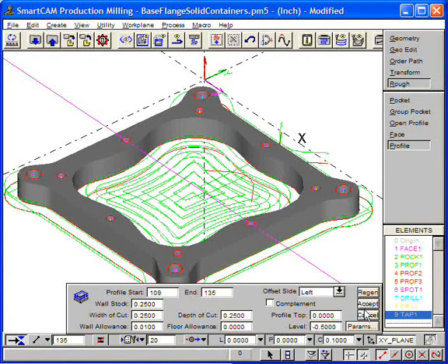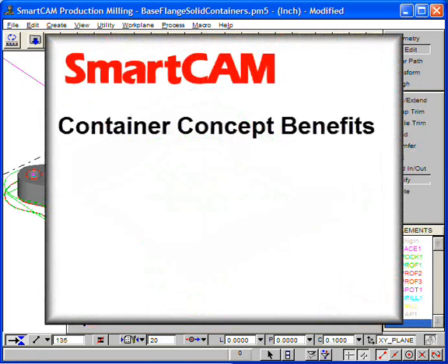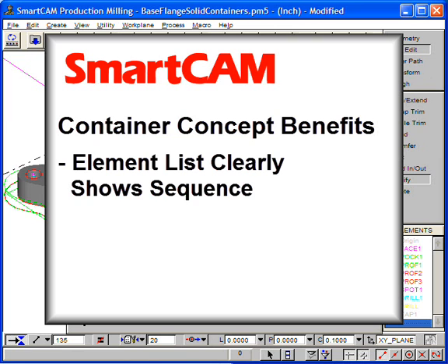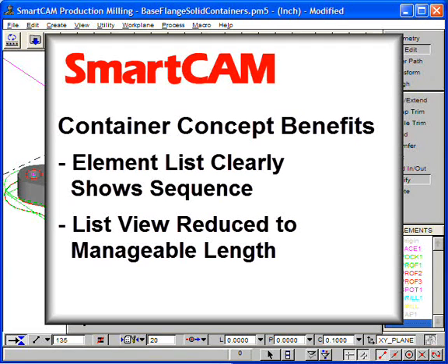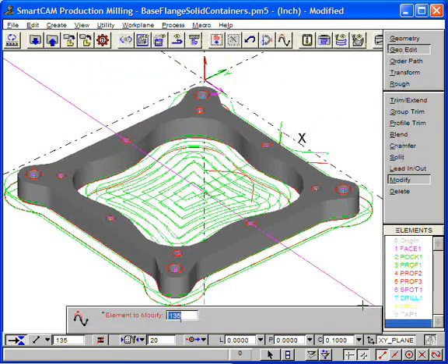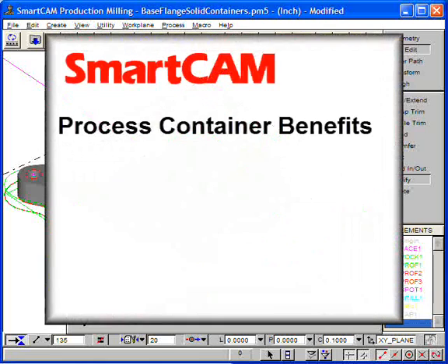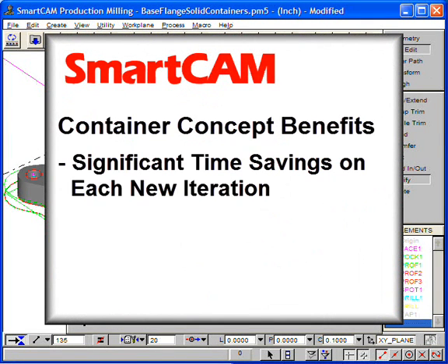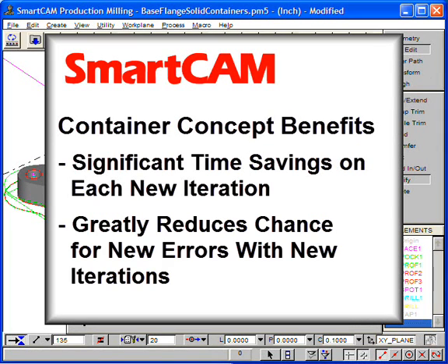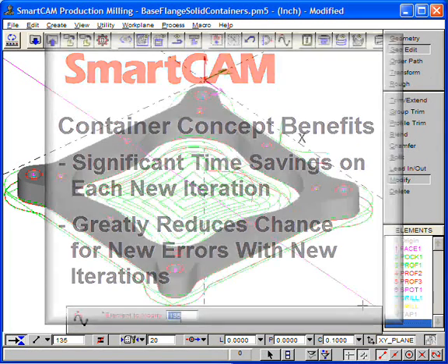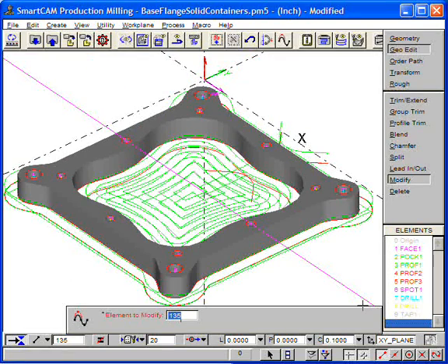As you can see, there is significant benefit to using the container concepts to organize your toolpaths. The element list clearly displays and describes the process sequence, and the containers condense the list to a manageable length. In the case of recalling and modifying process containers, the time savings for reiterations are significant, not to mention they eliminate the risk of introducing new errors when attempting to duplicate parameters and recreate toolpaths.